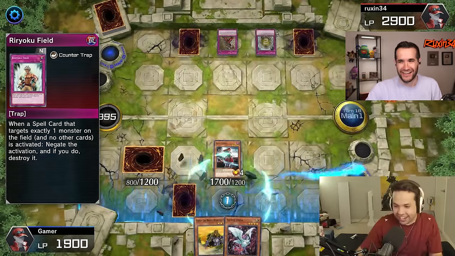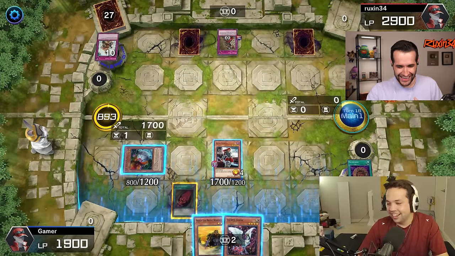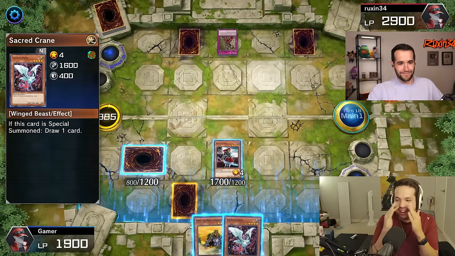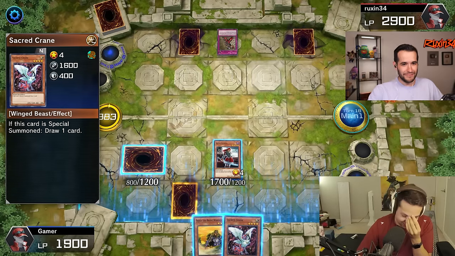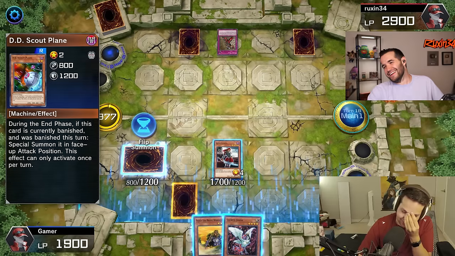You're like, what is this card? I'm going crazy! Okay. Dragon Ball Z strikes again! The only other card that wins here is Mirror Force. Okay. I definitely don't have it.